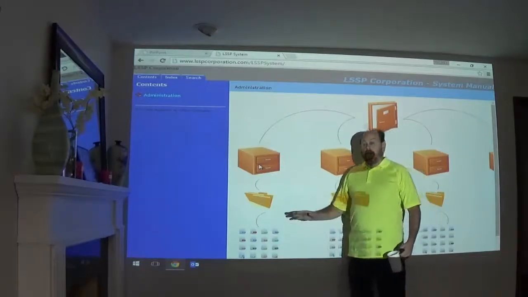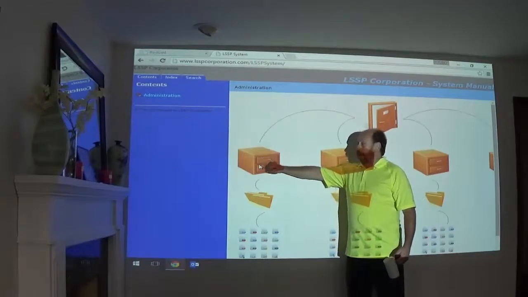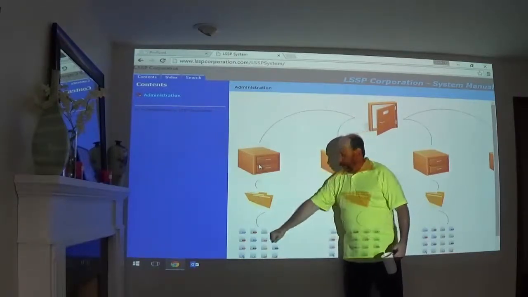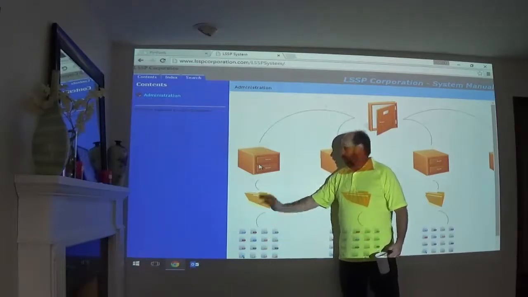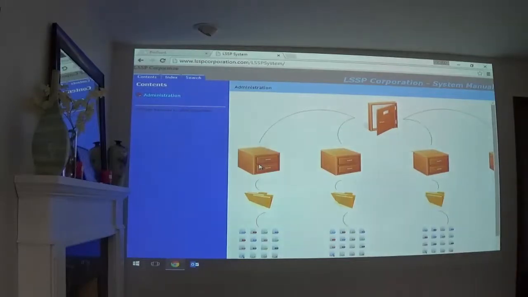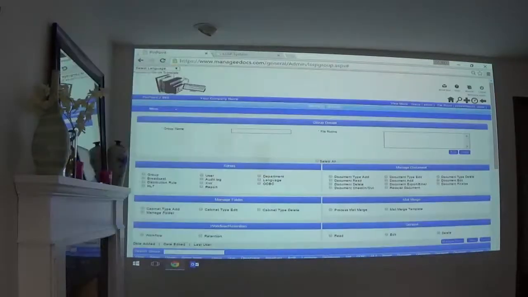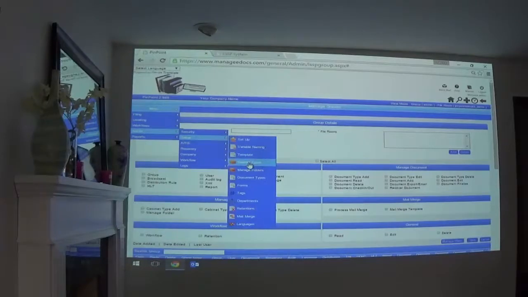If you have 50 document types and you have a group now called Security Test 2, and I give them access to the cabinet but only 3 types of documents, that's all they're going to see. Let's take a look at setting up something like that right now. So what I'm about to do is I'm going to go into the system and pick on one of the cabinets. So here I'm going to go in under Administrative, Setup, and Cabinet Types.